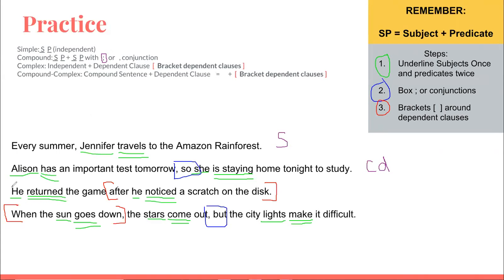Okay, so then we have the sentence here, and we have a bracket. So just having a bracket means we have a complex sentence. So CX. He returned the game is the independent clause. After he noticed a scratch on the disc is the dependent clause. And then here we have lines, we have a box, and we have a bracket. So that makes this CD, that is a CD-CX. And I didn't realize they did that when I copied this, it was in the same order, but now you know. So I hope this part has helped you again see that example of how it could work.